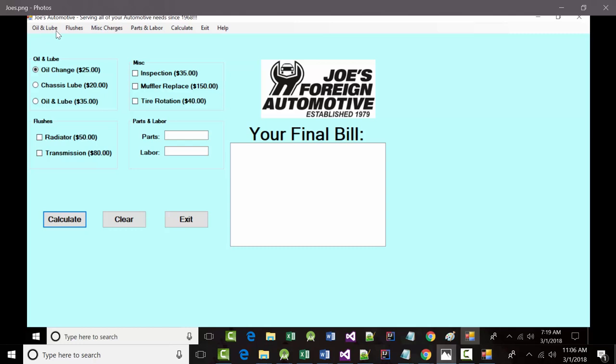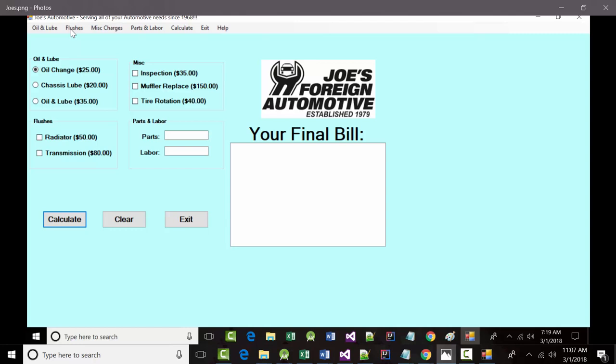Oil and lube, flushes, etc. So not only do I want this to be a menu structure, but if I choose this, I want it to come down with this possibility and this one and this one. If you choose flushes, I want it to give this possibility and this one. Does that make sense? So underneath oil and lube, it'll say oil change. And then it'll say chassis lube.